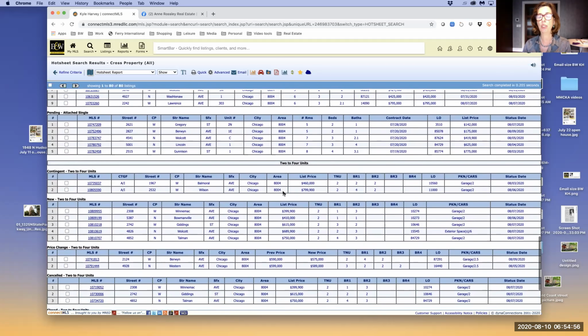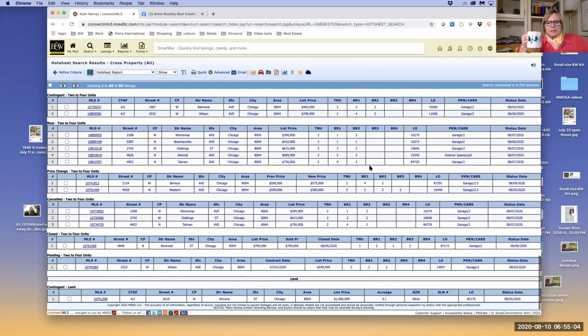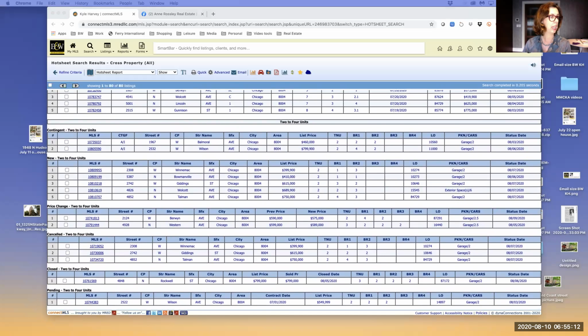And then this is something that I was a little bit surprised by. There is a lot of multi-unit housing, 2 to 4 units. So you'll find a bunch of good multi-unit business up there. Absolutely. 2 and 3 flats. And when I was looking at the market yesterday, I noticed that 27 multi-units are active right now up there, and they range in price from 1.9 million to 410,000. So it spans the price range for these properties.